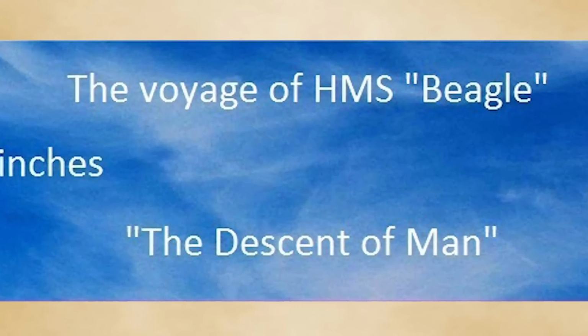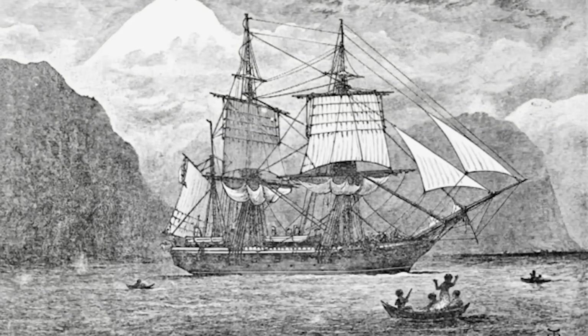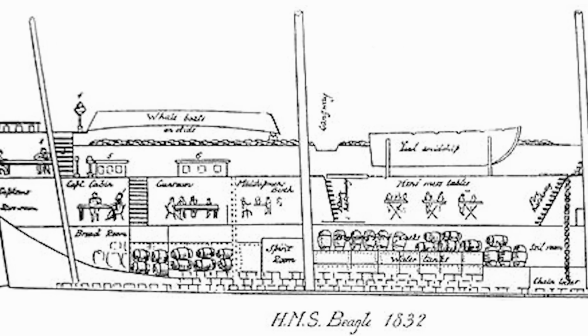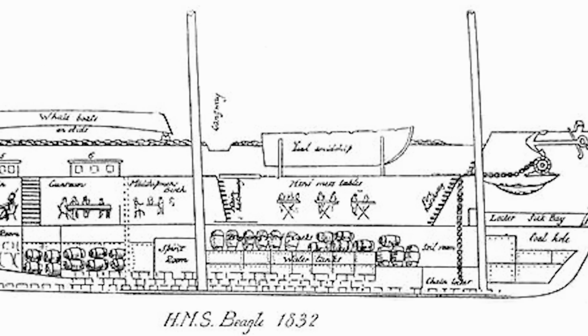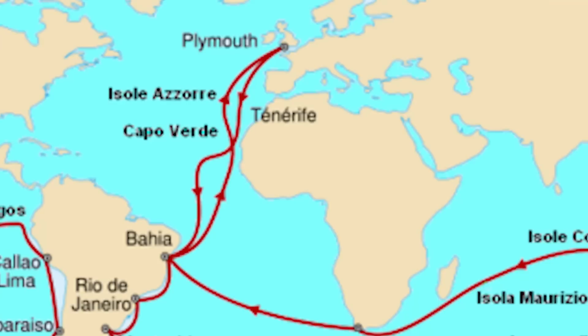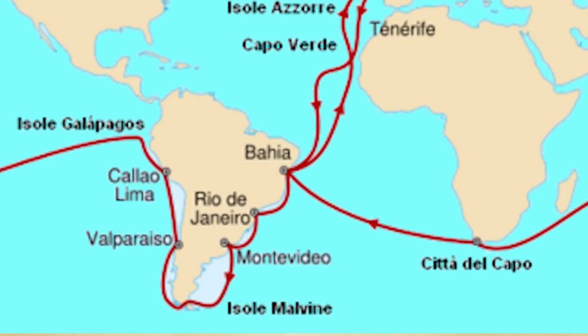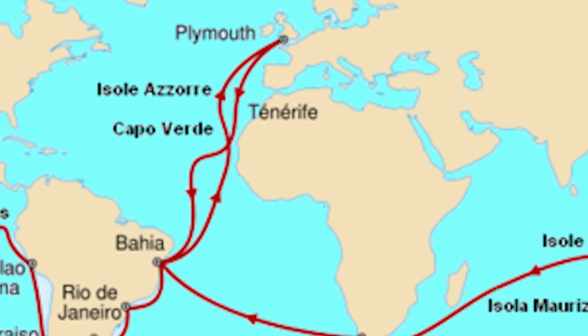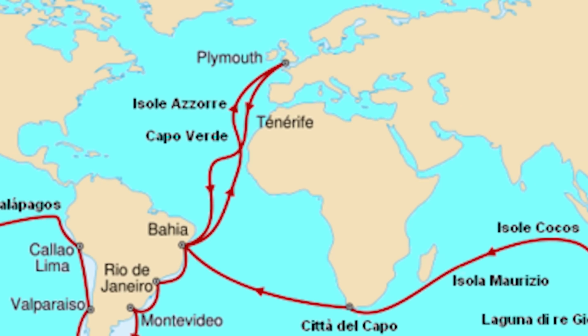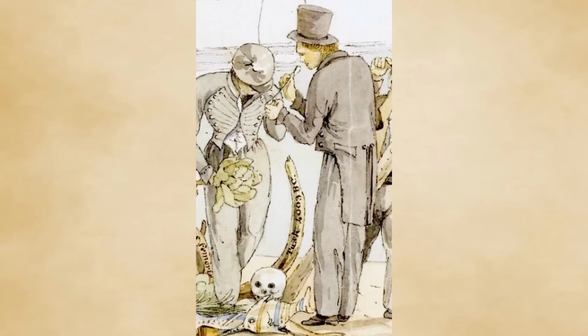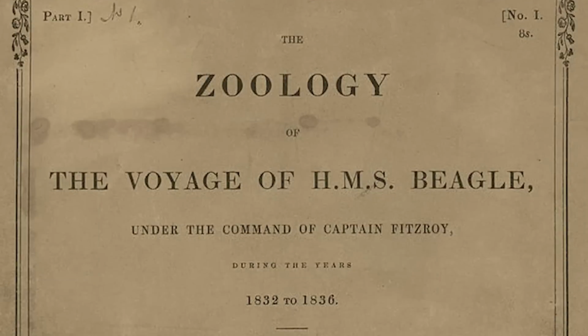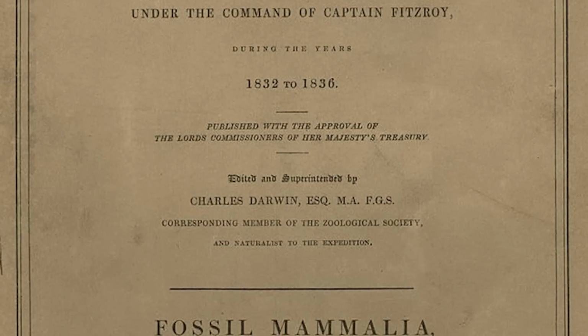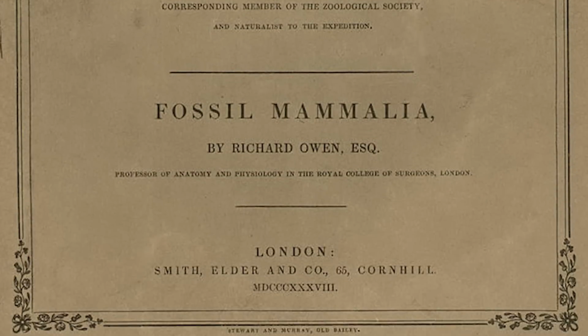The Voyage of the HMS Beagle. Darwin participated in the second expedition of HMS Beagle, a 10-gun brig under Captain Robert Fitzroy between 1831 to 1836. They visited Cape Verde, Brazil, Uruguay, Argentina, the Falkland Islands, Chile, the Galapagos Islands, Tahiti, New Zealand, and many more. During this voyage, Darwin collected many biological and geological specimens, made several observations on the cultures and climates of the regions, and wrote more than 1,700 pages of notes which were later used in his works.